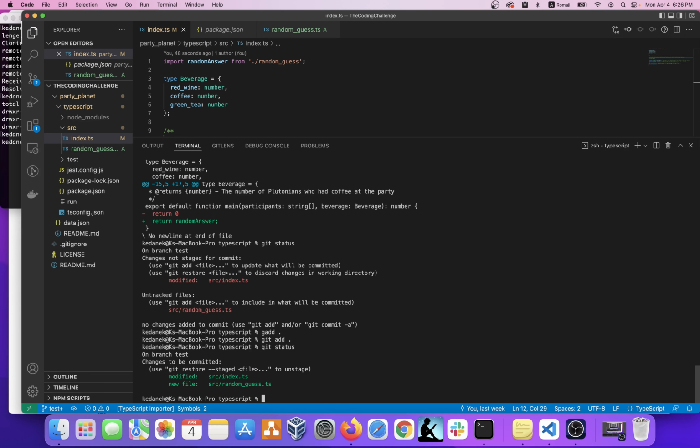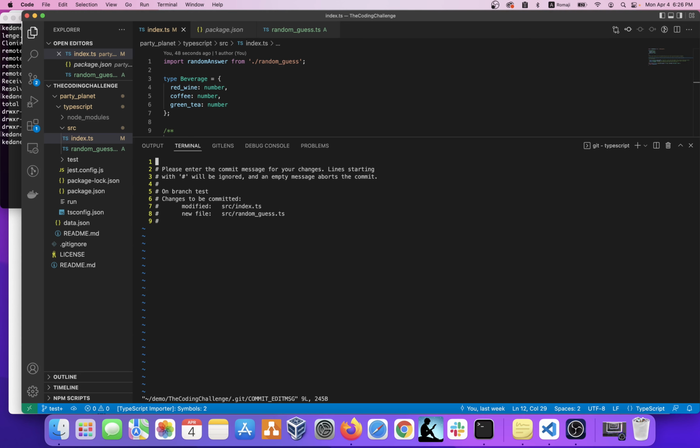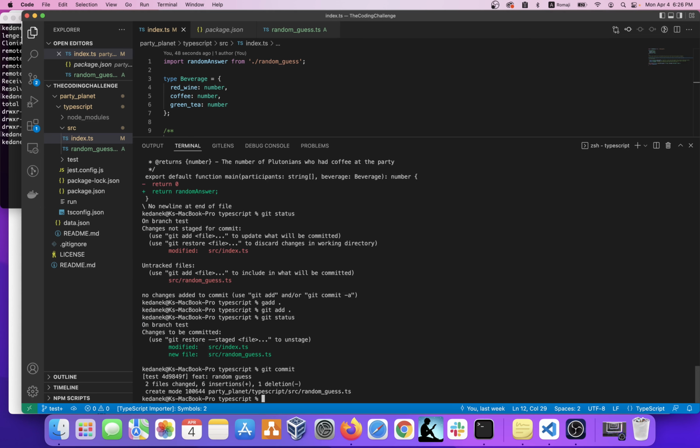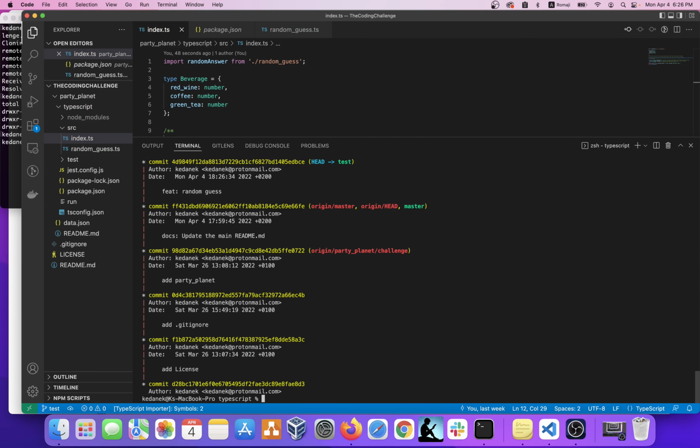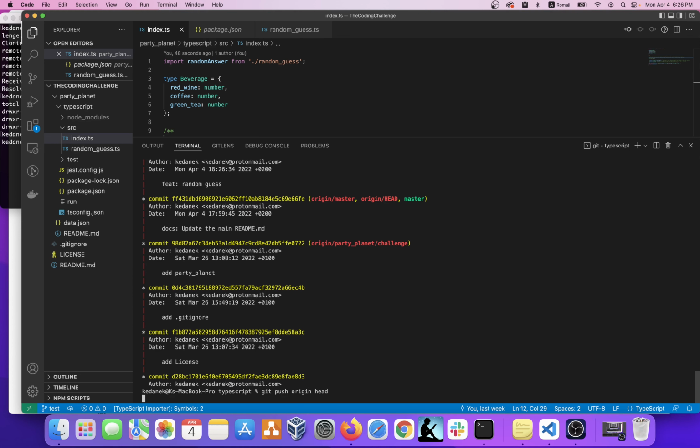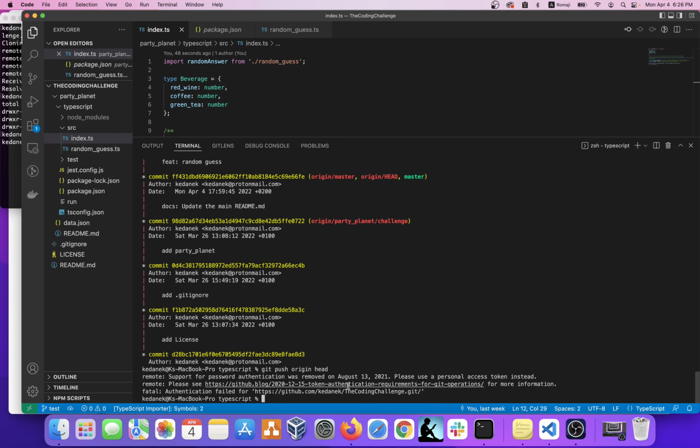Okay, so I will commit this change. Check the log, and there's the random guess commit. I'll push this change to the remote.